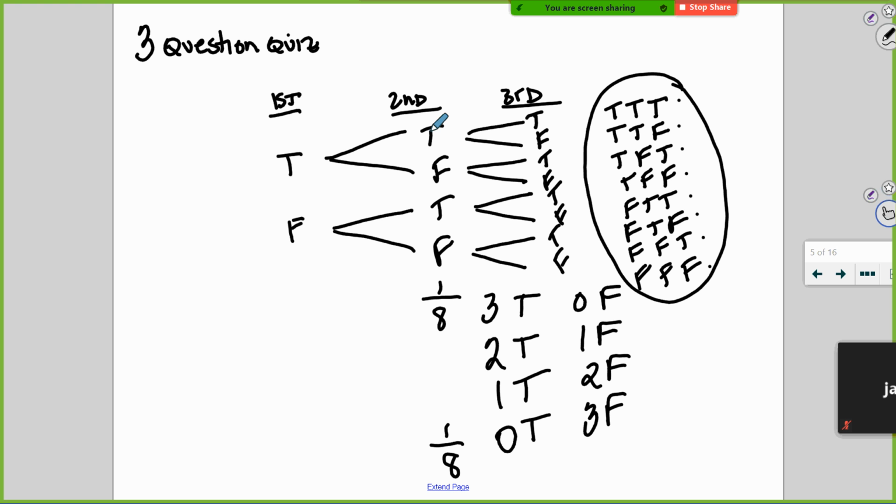Sophie, how many had 2 trues and 1 false? Was it 2? I think there's more than 2. Look again. 2 trues and 1 false. Oh, there's 4. I don't think there's 4. Aren't there 3? Yeah, that's the 3rd. If you check them off as you go, right? So here's 1, 2, 3. So 3 eighths, and then if you count up the ones that are left over, that's 3 eighths, right?